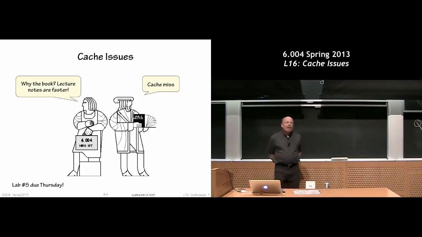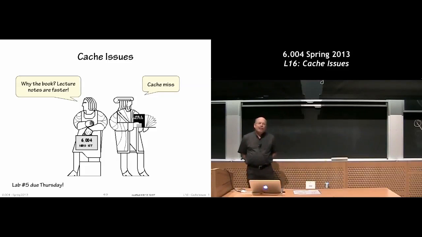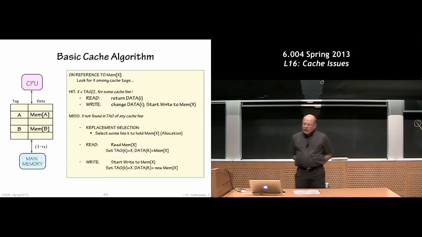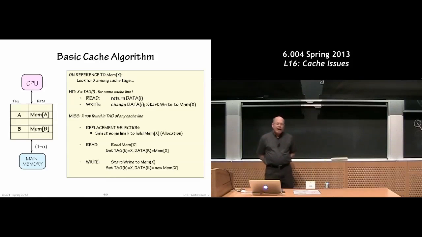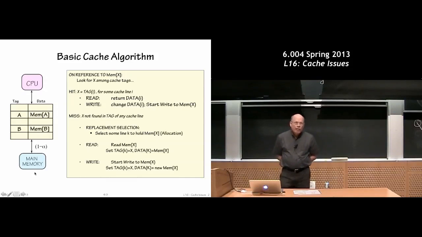Okay, so we're in the middle of talking about caches, and our two friends here, Hans and Fritz, are doing 6004 jokes. But there's a lot of truth to what they're saying, which is that in many instances, we need to do some engineering where we have a slow thing that we need to make faster. In our case, our problem is that this main memory system down here tends to be slow, and in modern machines it probably has a cycle time that's 1 or 2 orders of magnitude slower than the rate at which we want to run instructions. So it's puzzling: if I have to fetch an instruction every cycle, how do I do that when memory might take 100 cycles to actually return a value? So that's the engineering problem we're trying to solve.